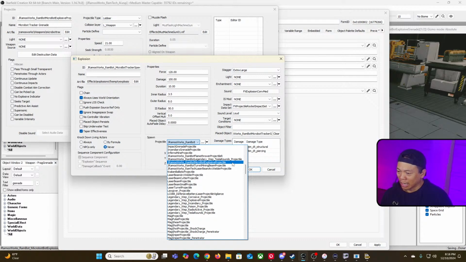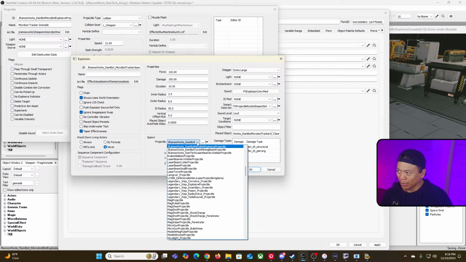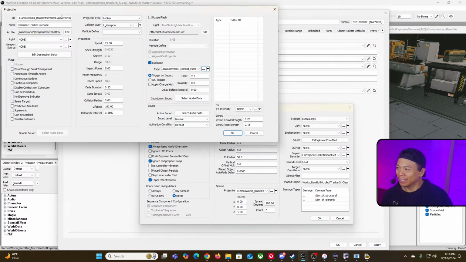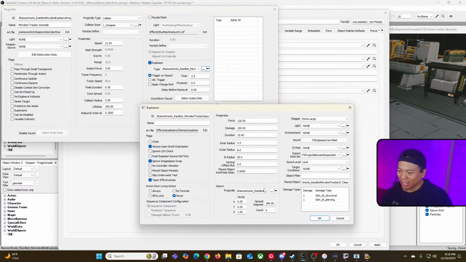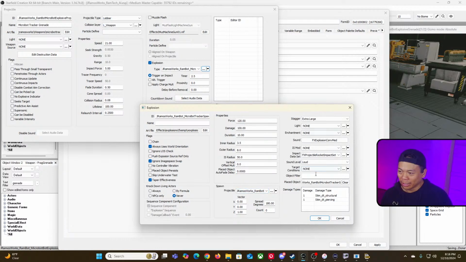No, that's it, right? Yeah, explosive projectile. Microbot explosive. Yes, that's the one. Hold on a second. Which one's which? I don't know anymore. Okay, got the projectile. There's supposed to be one that's like a multiplier now.